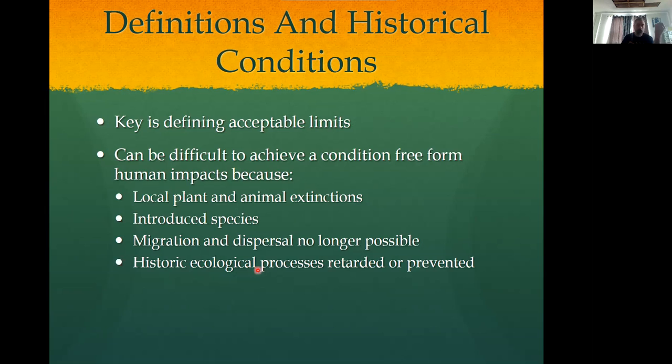And then finally, again, this is typically a sociologically driven part. Sometimes the ecological processes that were in place in this habitat are no longer something you can make happen. Here we think about fire ecology specifically. There are a lot of ecosystems and habitats that rely on fire, and as a result, without the ability to burn, you can't restore them.